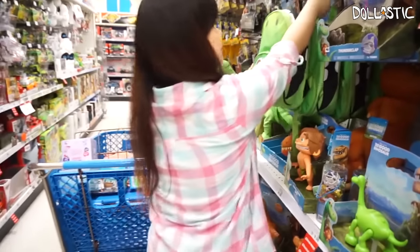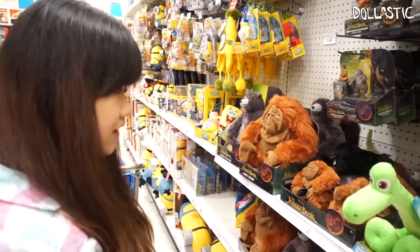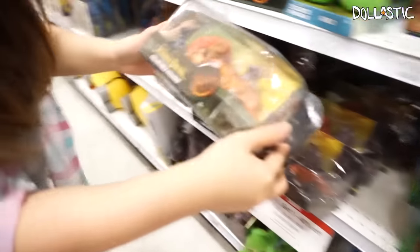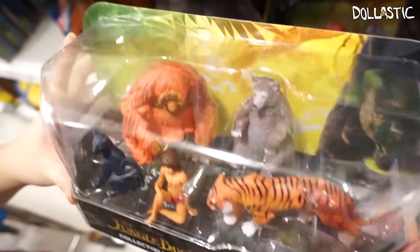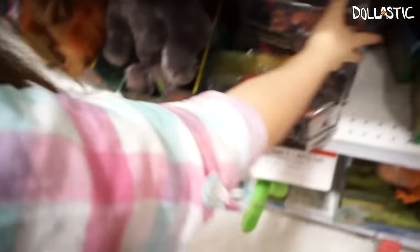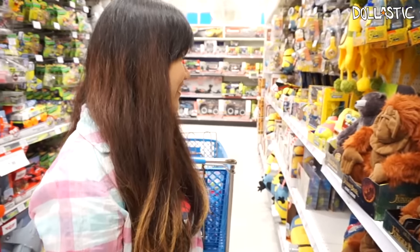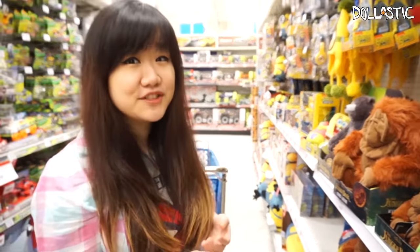You know the movie Jungle Book? The live action movie is coming out. So they have the toys out here. I think the movie is coming out next month — in April? The figure set. I feel like this is going to make me cry. I already felt like it was calling for tears when I watched the trailer. When I went to D23 and they showed previews of this movie, people started tearing up. So yeah, we need to bring a box of tissues with us.